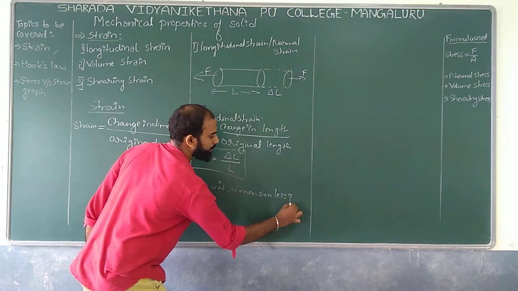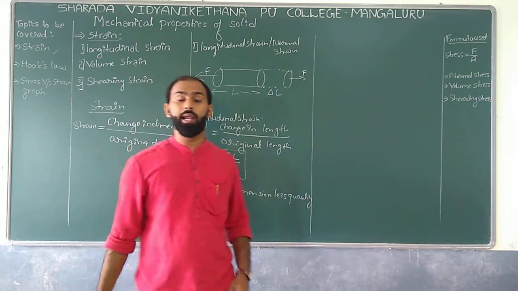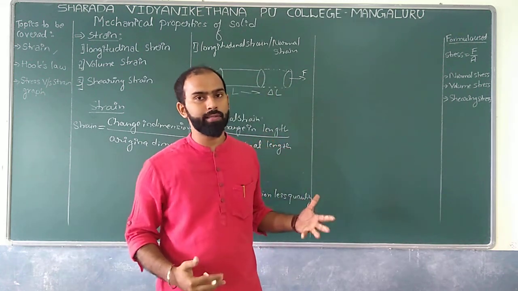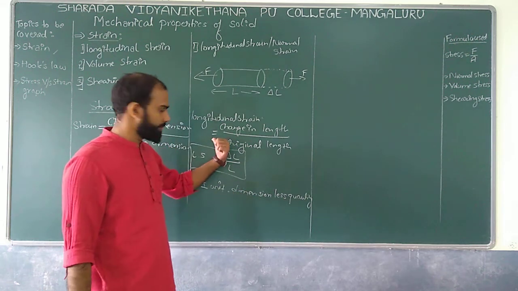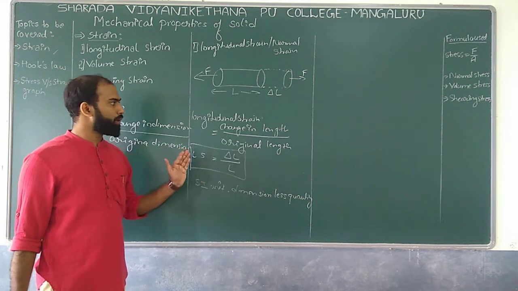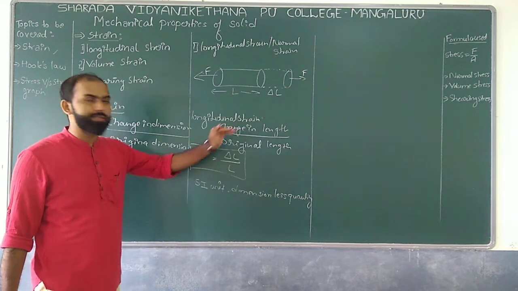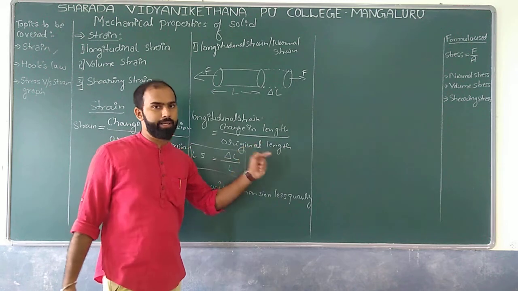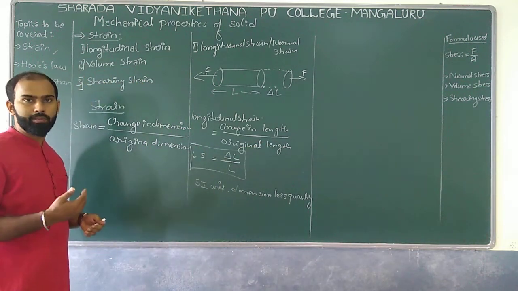Okay, and we discussed in the first chapter as well, when we were discussing units and measurement, I gave one example where strain is a unitless quantity. Why? Because of this. Longitudinal strain is nothing but the change in length with respect to original length. Its unit gets cancelled out because the numerator has meter and the denominator also has meter. Correct? Yes. And this is all about the longitudinal or normal strain.